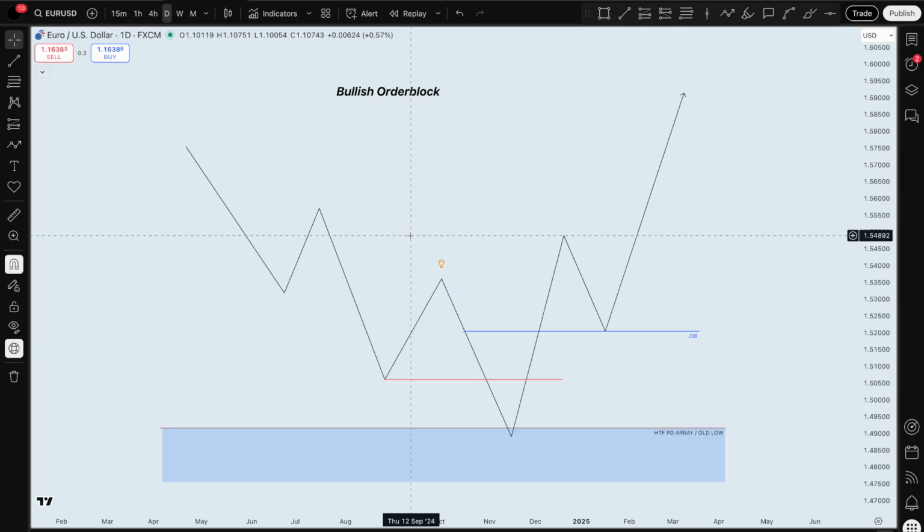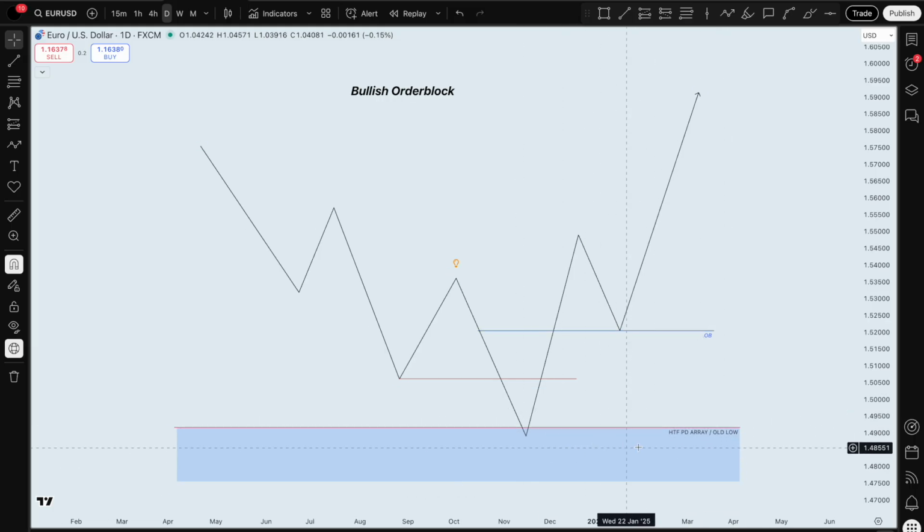Now for a bullish order block, that is exactly the same thing as before, but it's going to be inverted. So you will want to imagine that price is trading down into a high time frame PD array or an old low. So for the same example as before, we're going to take an FVG here. So price is trading down into the fair value gap. We will then see a break in market structure here. So this is the high that created the move down for price to come down into the fair value gap.